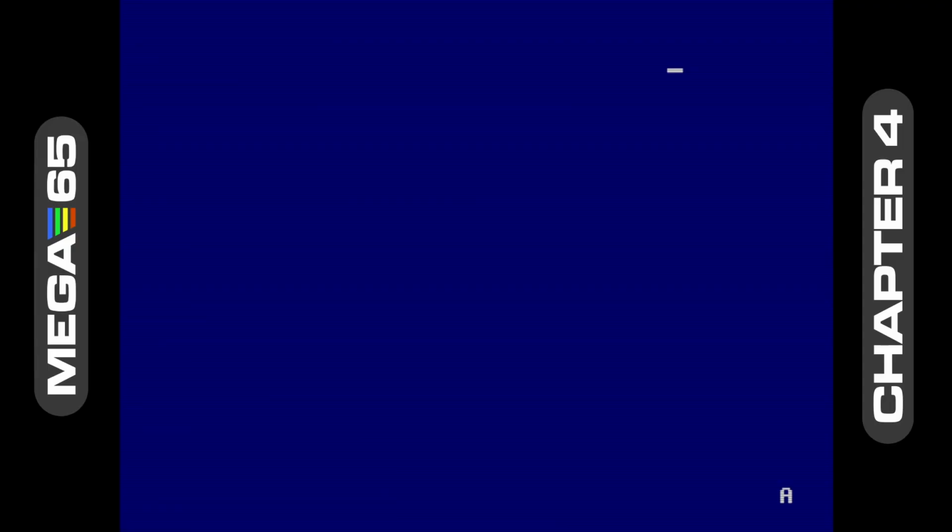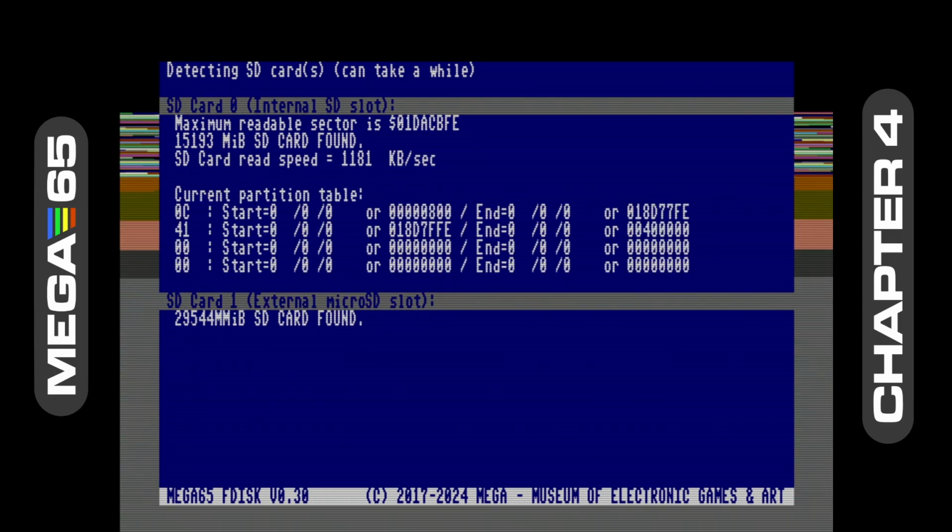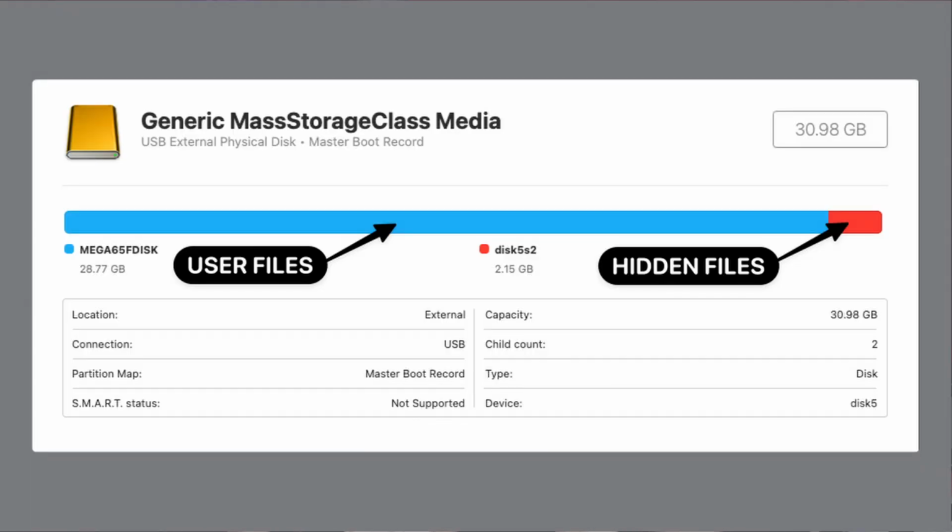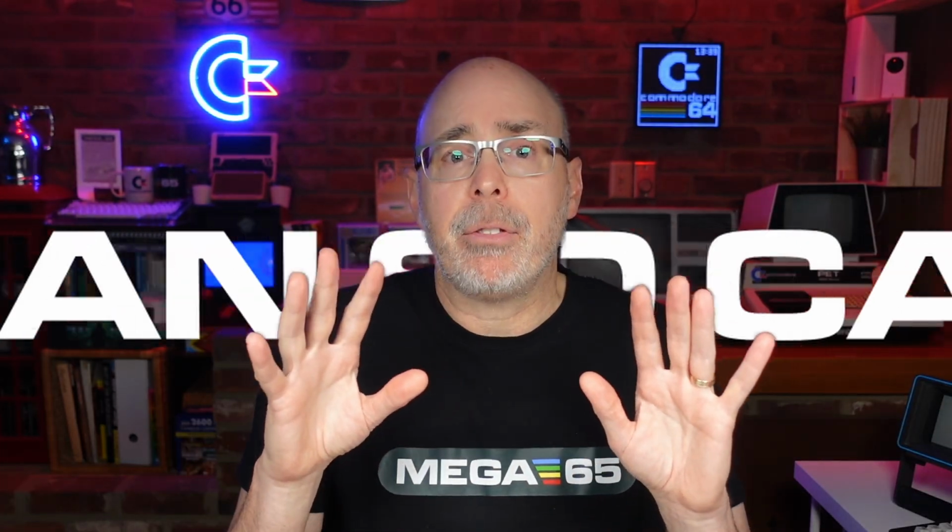The other mistake I see MEGA65 users make, especially brand new ones, is they try and prepare their SD card on their own. You can't do it. You must use the MEGA65's built-in SD card utility. Why? Well, because the MEGA65 creates 2 partitions on that SD card, a hidden partition containing MEGA65 configuration files, the freezer menu options, computer freeze states, and then it creates a FAT32 partition that contains all your system files and .d81 disk images. Now, it's important to note that the MEGA65's built-in SD card utility will prepare an SD card in both the internal and the external SD card slot, so you have to be very careful. So let's talk about those options.